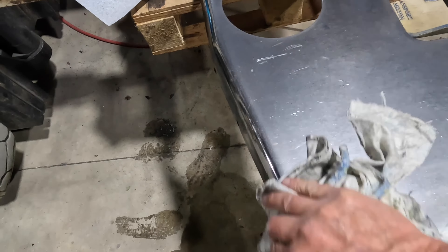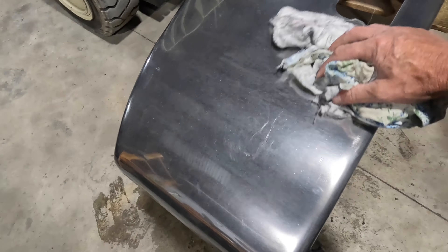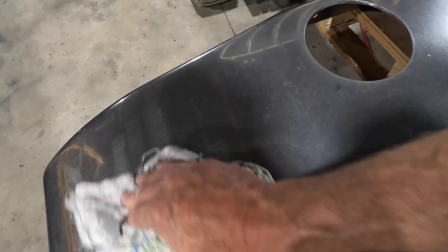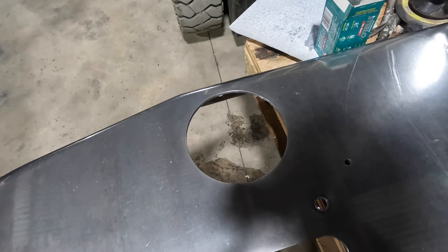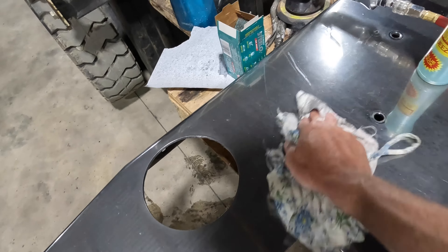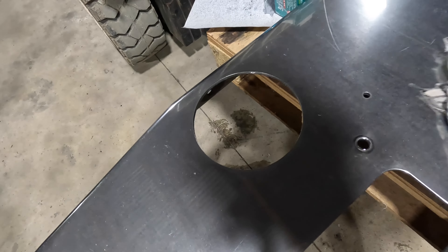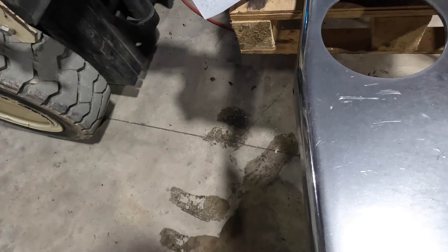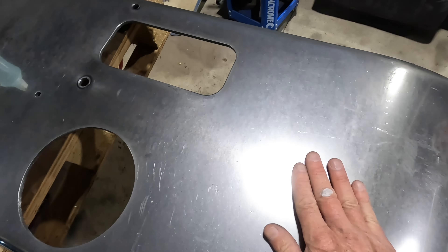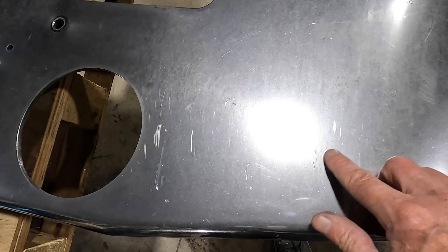On a fluffy wheel or anything like that or a rag you'd never get it to that stage - it's hard, like watermarks in the chrome. Someone watching this will know what it is and tell me straight away. I haven't done any research about it, I'm just mucking around. It's starting to rain pretty hard outside - one of those days, end of the day - just trying something.